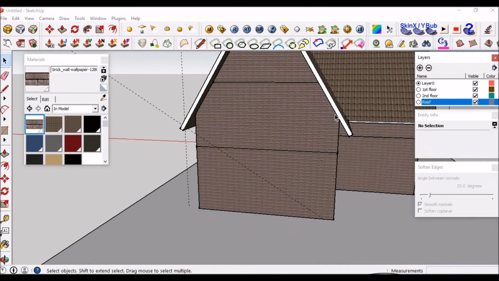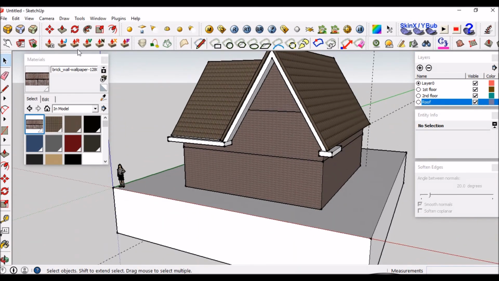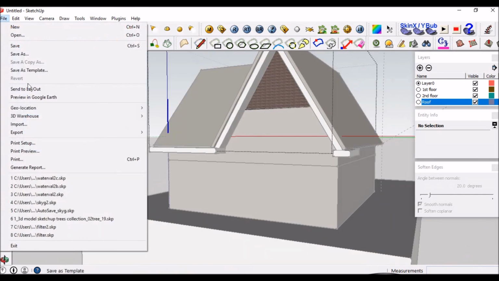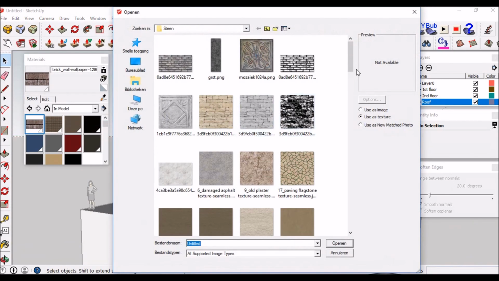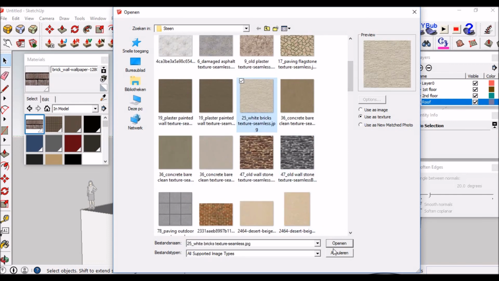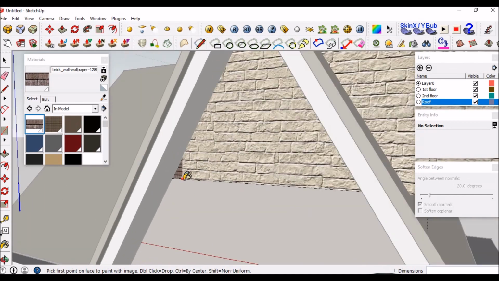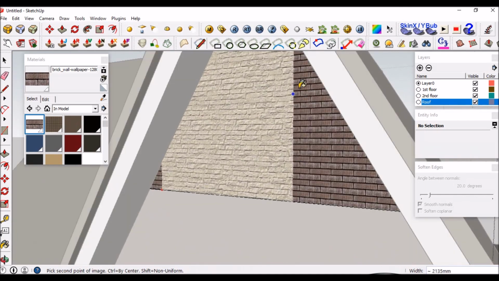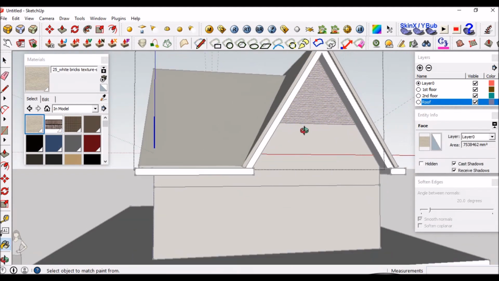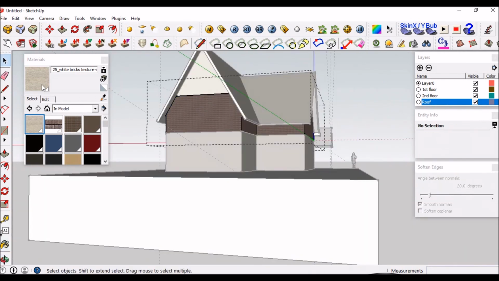And so there you go. I don't really like these bricks, but yeah, no, I don't really like that. Just for the heck of it I'm going to see, maybe it should be a lighter one like this. Let's put that on. It's a nice texture as well. Maybe a little bigger like this. I think I like this.